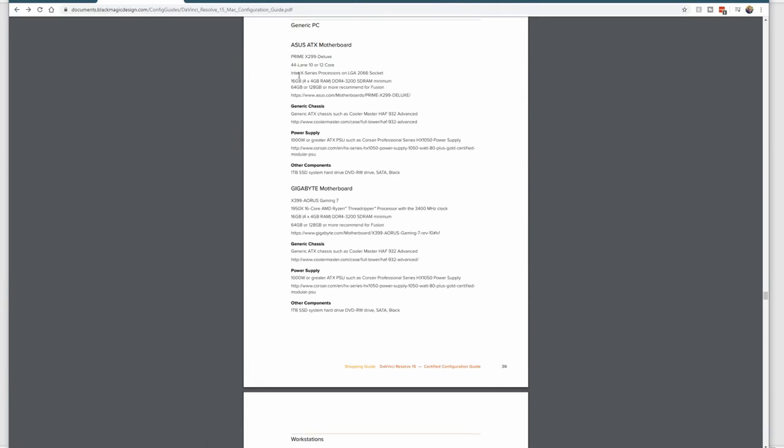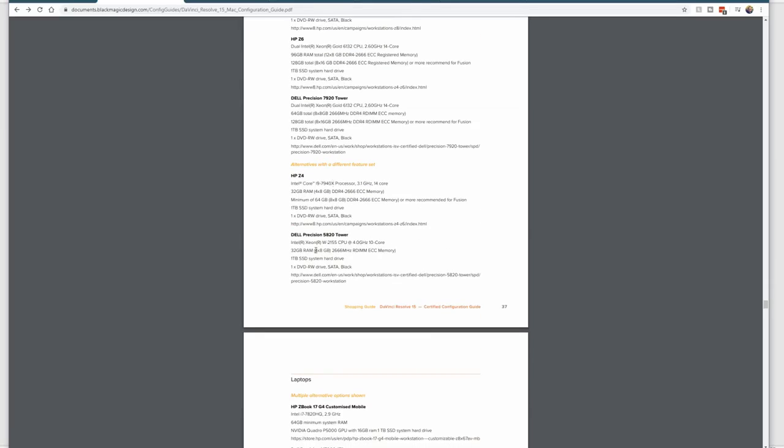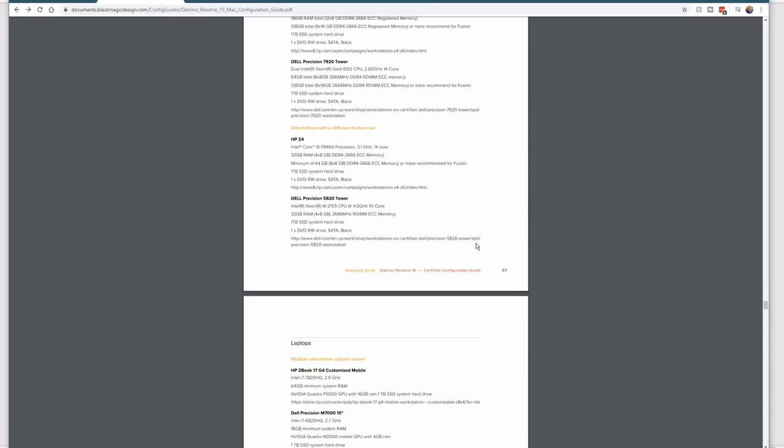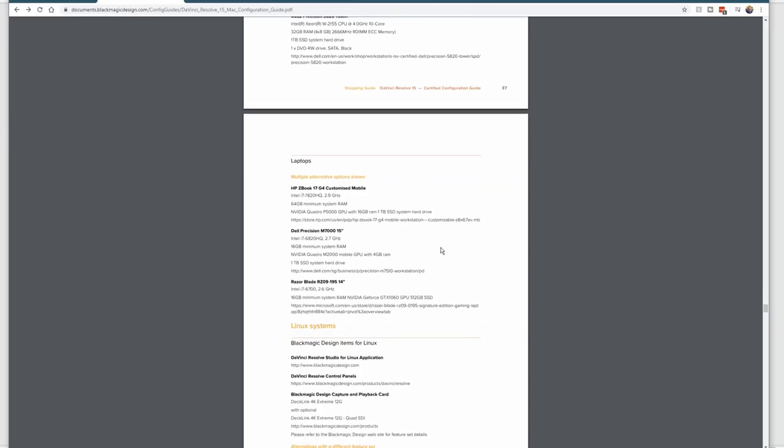They recommend an X series processor from Intel, which is well over $1,000 for the chip. They recommend 16 to 64 gigabytes, in some cases 128 if you're large texture in Fusion. And on the AMD side, they recommend the 1950X that I have in the Threadripper machine. If we look down further, we're looking for pre-built dual Xeon, 7940X, etc., etc. So these things, we're talking about extremely expensive hardware, $3,000 to $4,000 minimum if you were to build a system around these platforms.